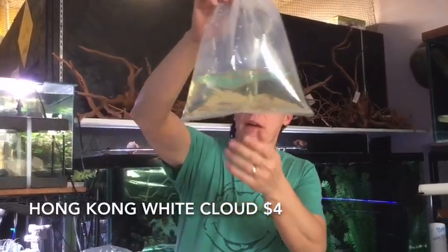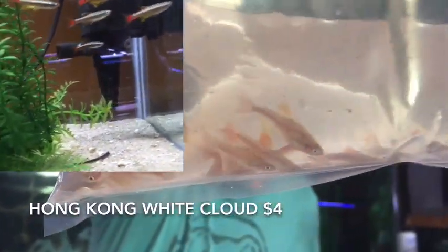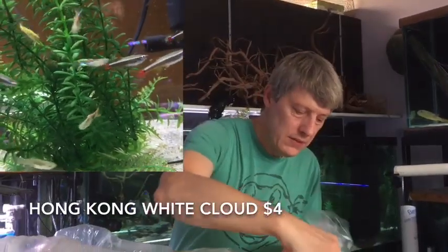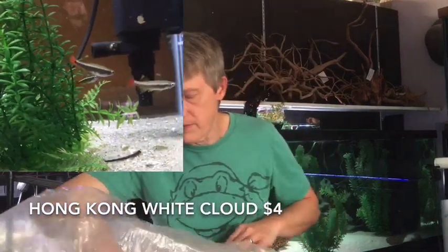These are a white cloud. This is a little bit different than anything I've had before. These are Hong Kong white cloud. Look like they've got kind of long fins and they've got a lot of extra yellow on them. Something like the 24 karat gold ones that you see advertised out there. Maybe not quite the same, but look pretty nice. We'll see how those color up in the tank.